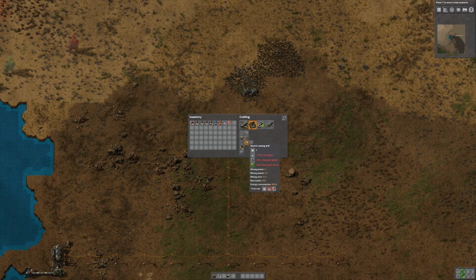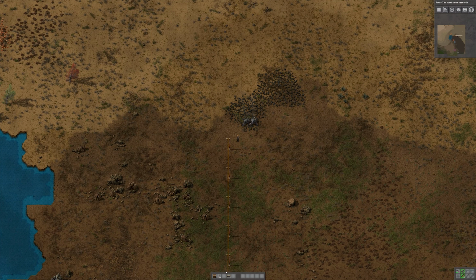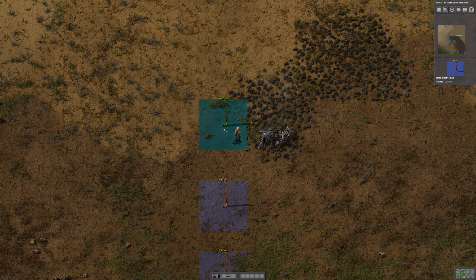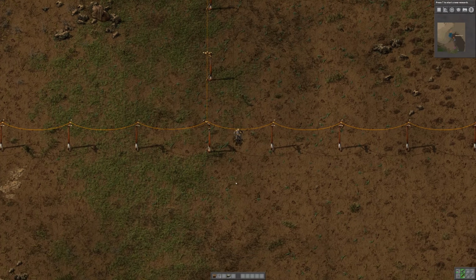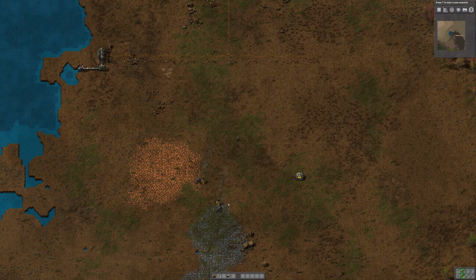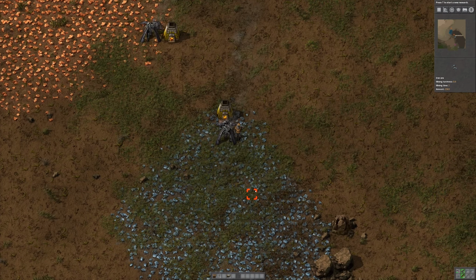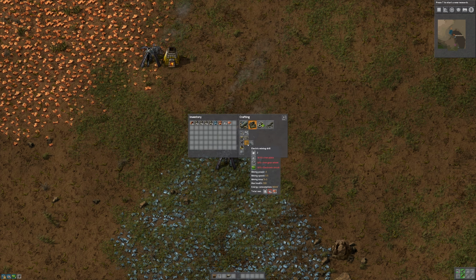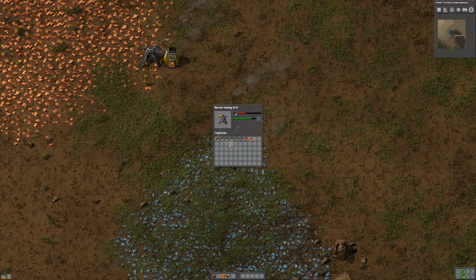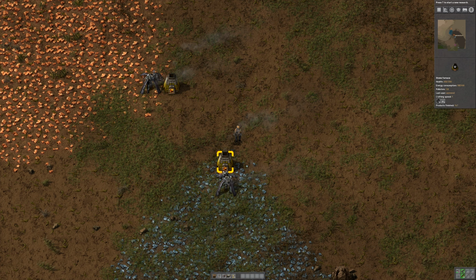What else do we want? We definitely want an electric mining drill, which is entirely possible. Find where that ends. Boom, right there. And we just need a whole heck of a lot of this iron. And it's going to be like that for, well, basically the whole game. That's still running. We'll stick that on coal, because it can take care of itself. And we're going to start building some transport belts.